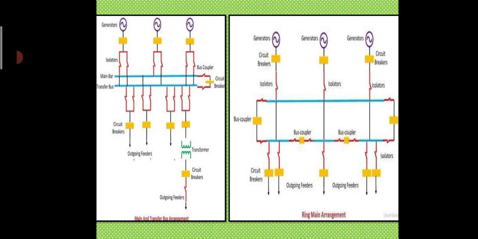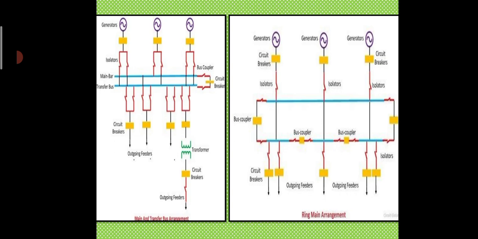In a substation, to work on a bus bar, it is often necessary to remove it from service. This is possible only by transferring the load to the other bus bar. This is not possible in this scheme, and the absence of this facility to remove any bus bar from service is its only drawback. It ensures supply in case of bus fault.